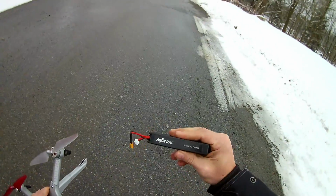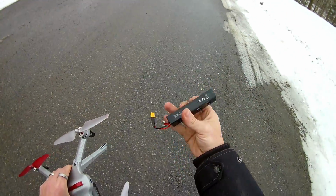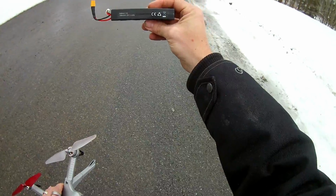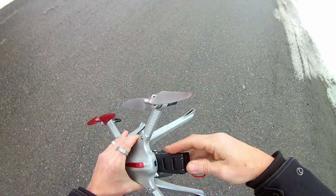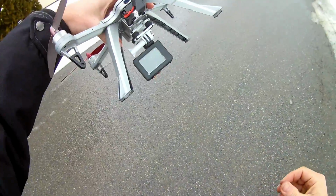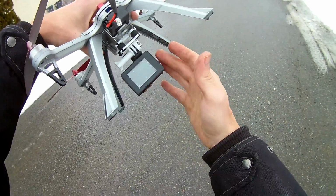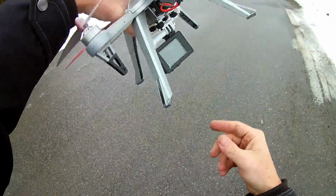Dude, I'm using a super stock battery. I'm using a 1800 milliamp hour 25C 7.4 volt. So you definitely can use it, and again, the mount setup's super simple. You got to use the base part of an Alcenma or an X8's mount. Use what was provided, thread it in, and just right there.